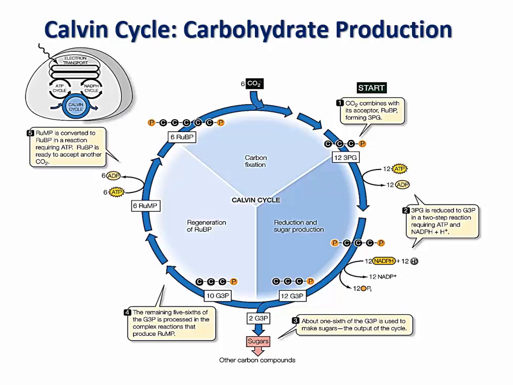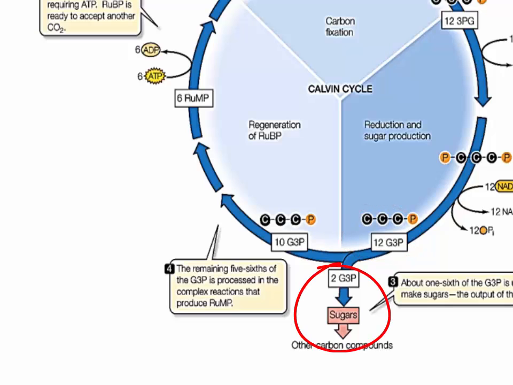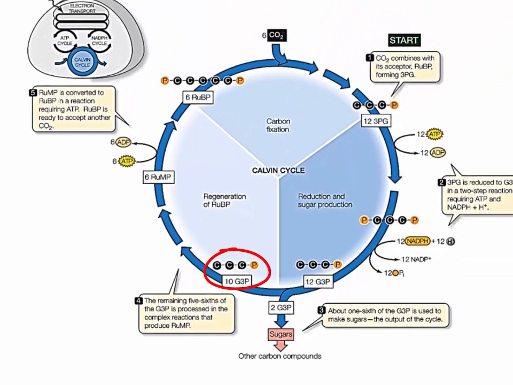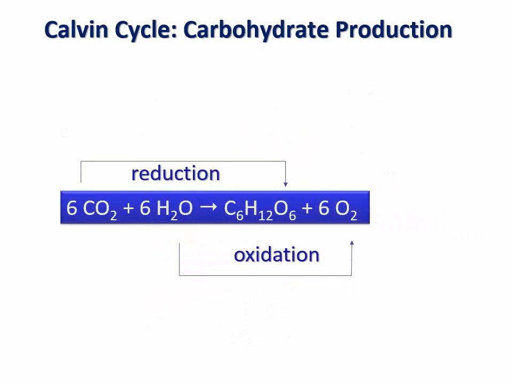The ultimate role of the Calvin cycle is to produce carbohydrates, and the way they are produced is complex. What ultimately happens is that for a molecule of glucose to form, the Calvin cycle needs to run six times, thus fixing six molecules of carbon dioxide. This will result in the formation of 12 molecules of glyceraldehyde 3-phosphate, or G3P, of which two will be channeled to a pathway where they are combined to form 6-carbon sugar glucose. The remaining 10 G3P molecules are used to regenerate ribulose bisphosphate.